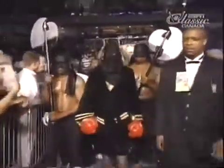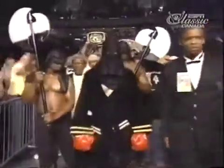This is like one of the better entrances. The best middleweight in the world, I guess that's the best way to put it. He's a tremendous fighter. And he's been campaigning to fight Roy Jones Jr. And Roy Jones Jr. has been campaigning to fight as a heavyweight. I don't think they're going to meet up again unless Bernard's going to put on a lot of weight.